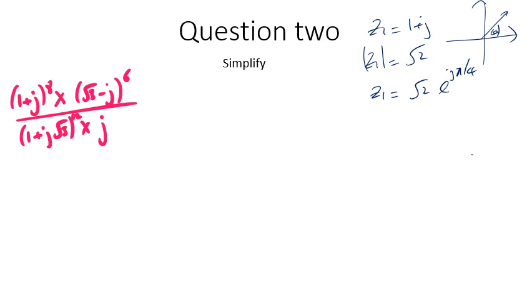Agreed. Let's look at Z2. Let's call this one Z2, so Z2 is root 3 minus j. Again, just use a little diagram to point out where this is. Remember this is the imaginary axis over here, the real axis over there. So root 3 would be 1.7 something out here and minus j down here. So that's in the fourth quadrant. Okay, so now we know it's the fourth quadrant, and now let's work out theta.